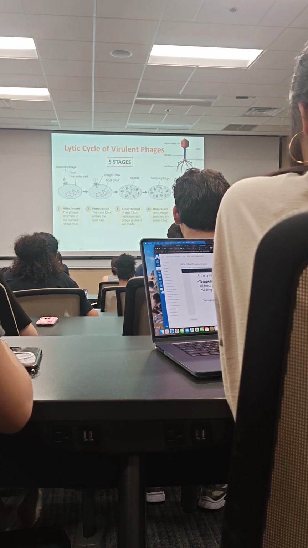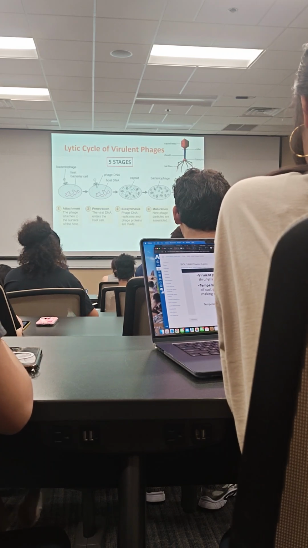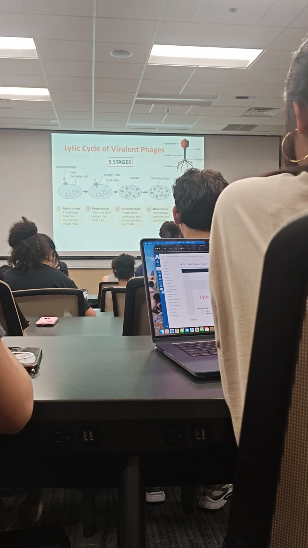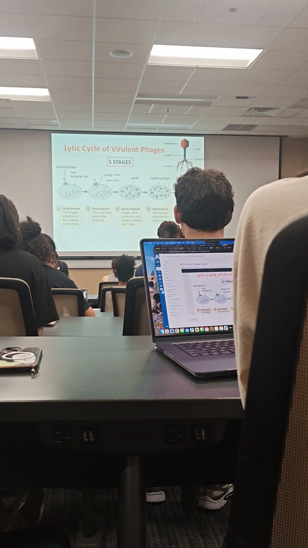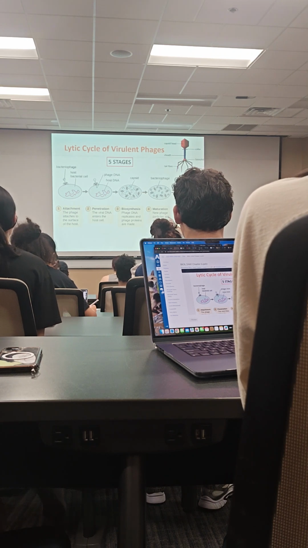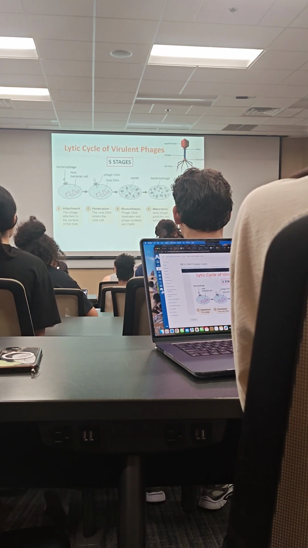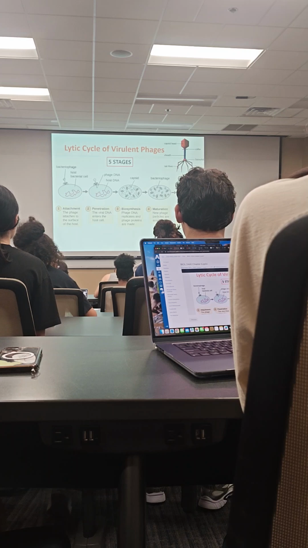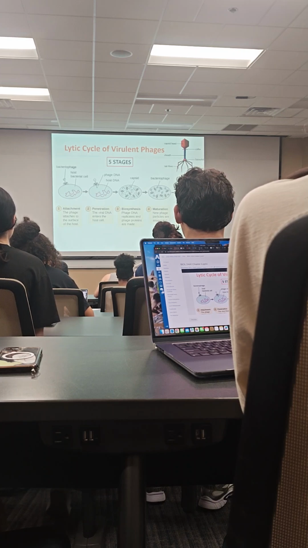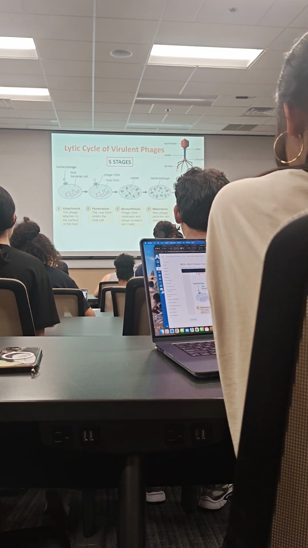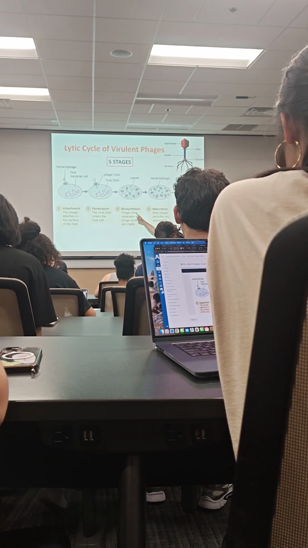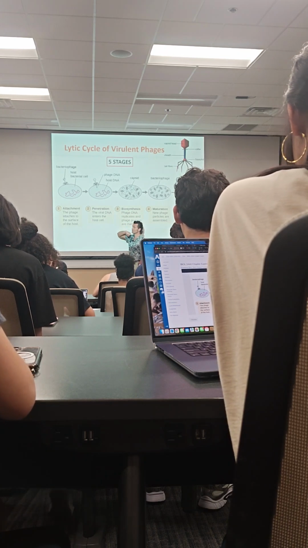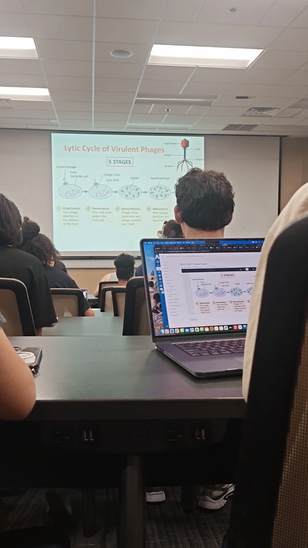So let's look at the lytic cycle of virulent phages first. Know these steps in order. Number one, you have attachment with those tail pins and fibers to the outside of the host. Once again, very specific in the type of cell that they attach to. After they attach, then they will use that sheath to inject their genetic material like a hypodermic needle. So you can see it's putting its genetic material in there. That's blue. The host chromosome is pink.